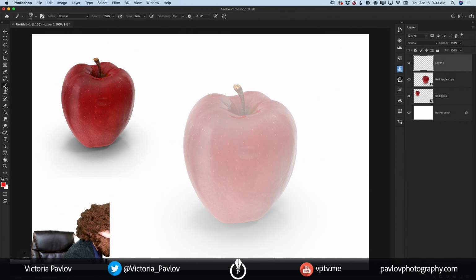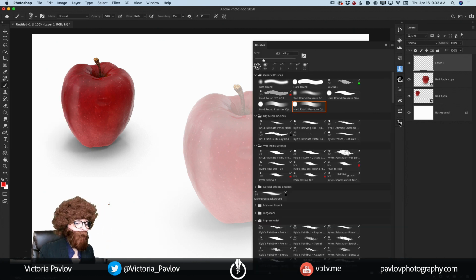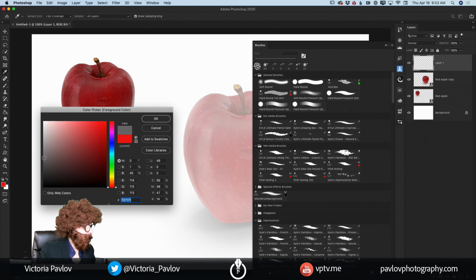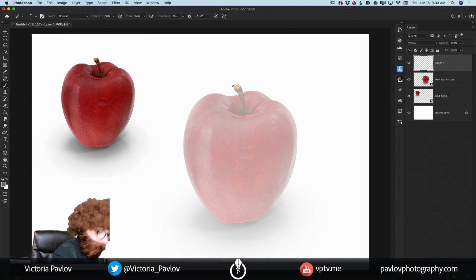visible. I will create a new empty layer on top of all my other layers. I will switch to my brush tool. Guys, you can use any brush. At this point you can use any brush you are more comfortable with. I can change the color of my brush to dark gray, and I will bring the size of my brush down. And now, guys, I will use my reference layer apple as my reference, and I will outline this apple just like that.